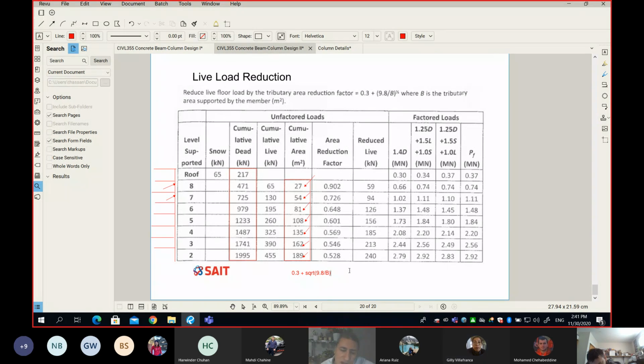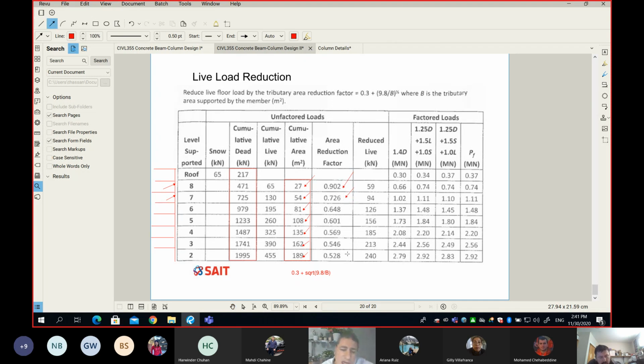So really what you have to do is estimate the reduction factor for every section of the column. Remember, we don't care what the value of the snow or the dead load is. This will stay the same. What we need to do is take the trip area of every section of the column, use it here, and this will give you the reduction factor for every part of the column.